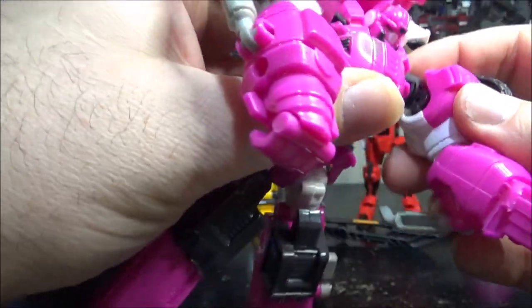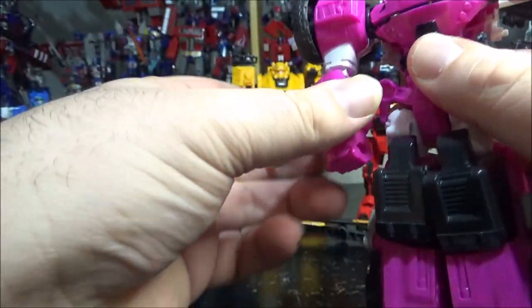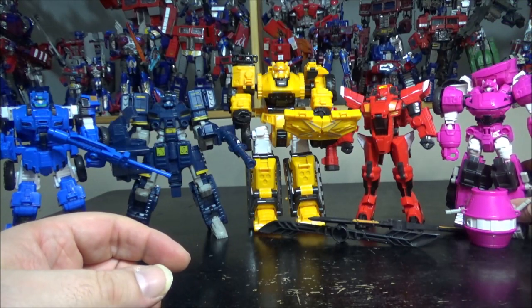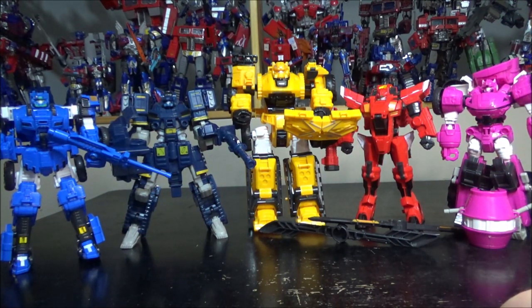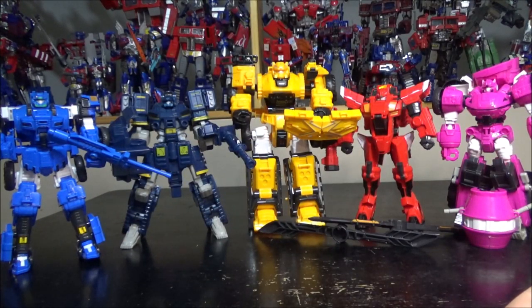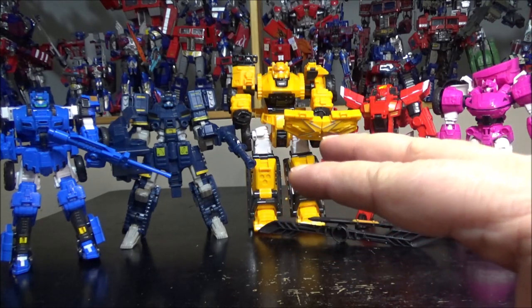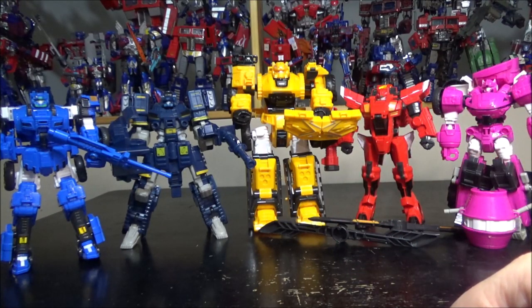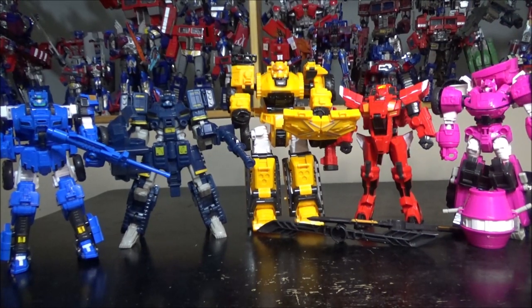So, whoops, Lucy, forgot, just dropped her arm. It's a mushroom peg, so. Alright, so it's pretty much it for the whole lot. And voila. So we have the Mini Force Penta-X team from Season 2. Yeah, because in Season 1 they have different fairy vehicles, but Season 2 they have those vehicles. So it's a pretty cool team. And now they can all combine into robot. So, yeah. I'm just gonna put them all back into vehicle, because this is the fastest, easiest way to transform them into limb mode. So I'm just gonna put them back in vehicle and come back right after.